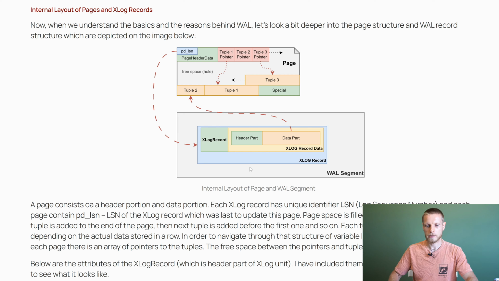And each XLog record has its unique ID, which is called LSN, log sequence number, and each page has a corresponding pd_lsn, which links it to the last XLog record which changed this page.